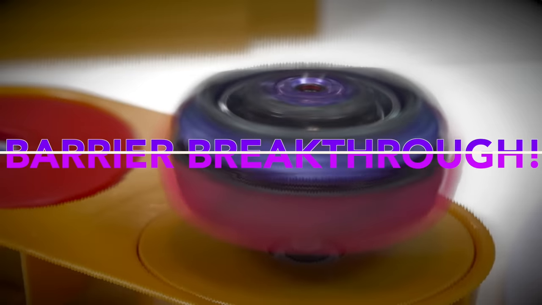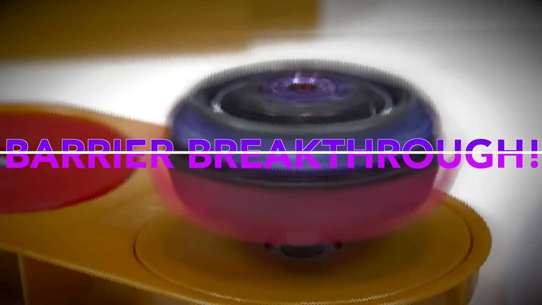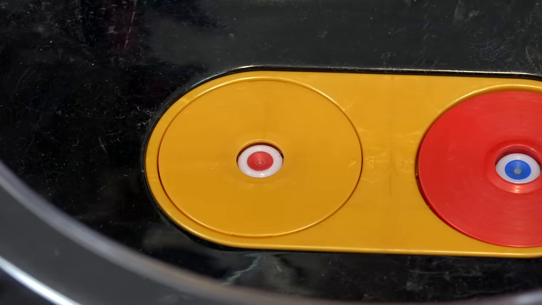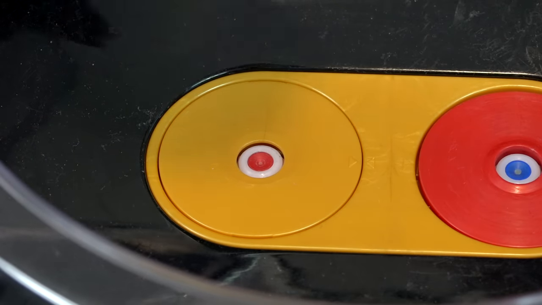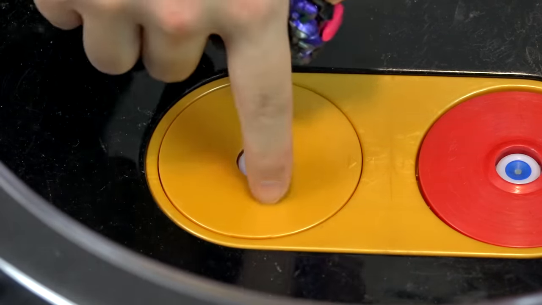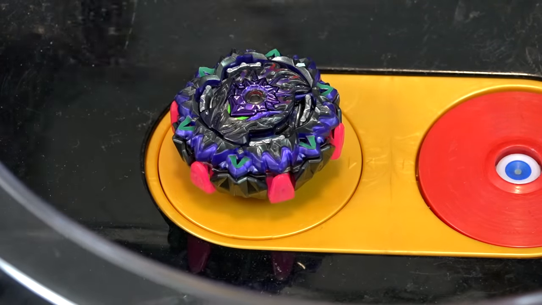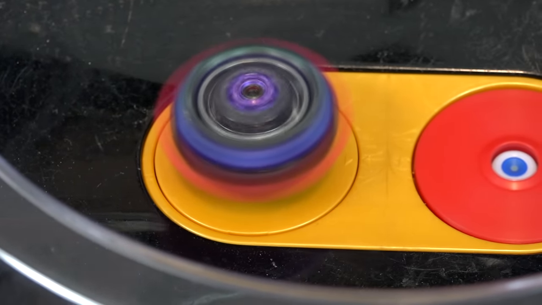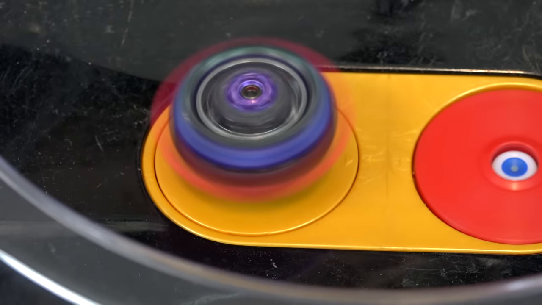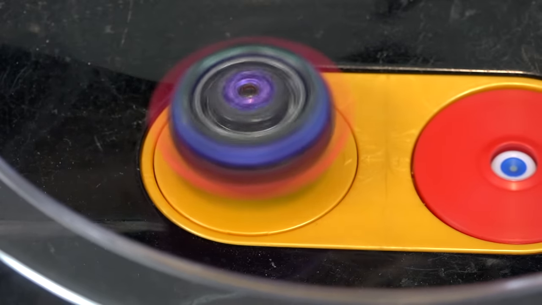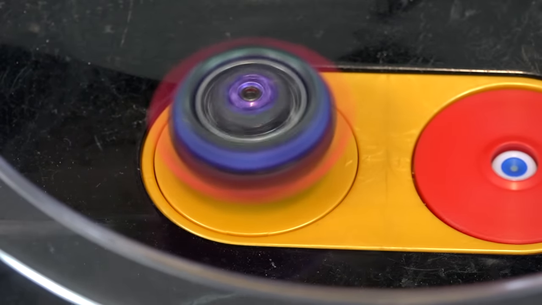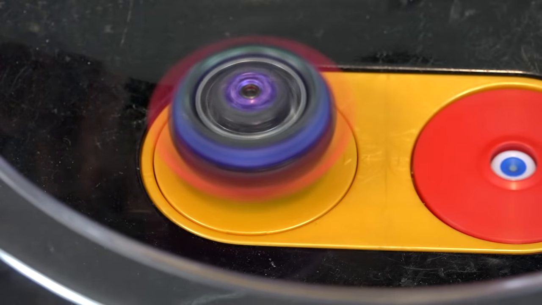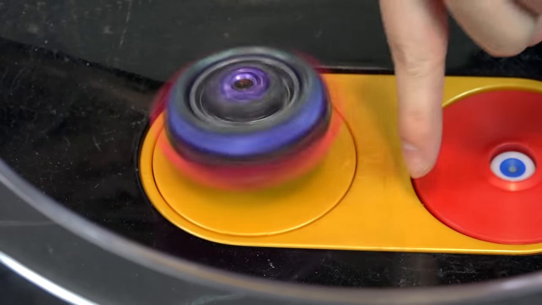So this is the barrier breakthrough challenge. We're going to be using sparking beys and then we're going to just try and see if we can get through this Variant Lucifer with this invincible barrier. So let's give you guys a demonstration on how this works. We're simply going to place Variant Lucifer onto the right spinning side of our Musou Stadium, attach it like that, and we'll just turn it on. You've got to give it a few seconds to stabilize, but you guys will notice that the barrier is expanding - it's getting wider and wider. And as the blades and the barrier expands it will get unstable like that. It will eventually stabilize itself again. But yeah, there you go, look! The barrier is out by itself and it just maintains it.